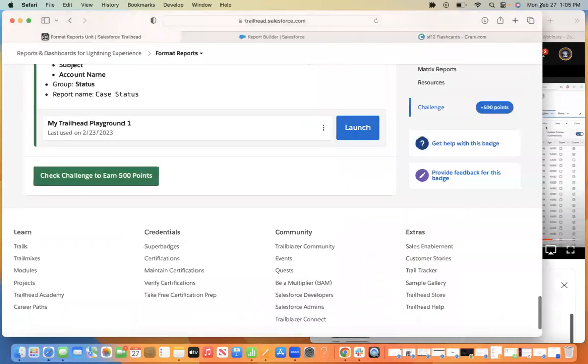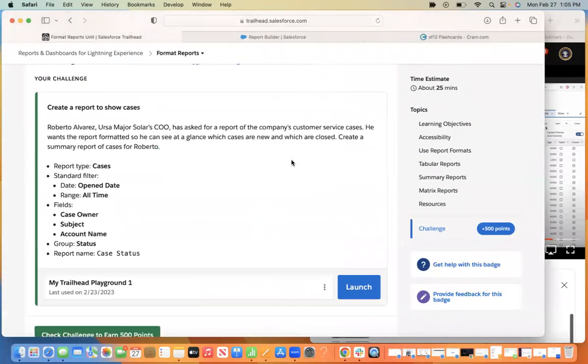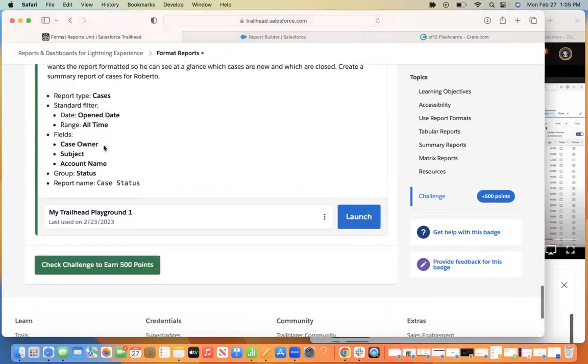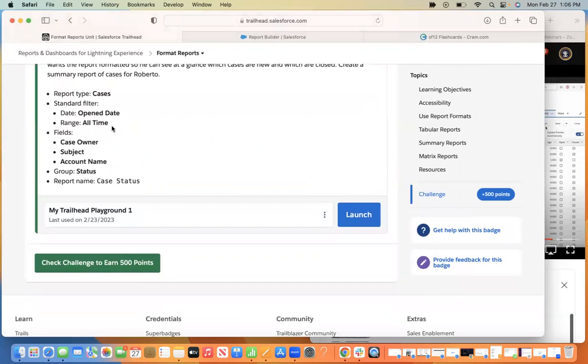I want to actually take a look at this myself because I think we could just do it. It seems a little bit more difficult to follow along. All right, so report type cases, standard filter, open date all time.